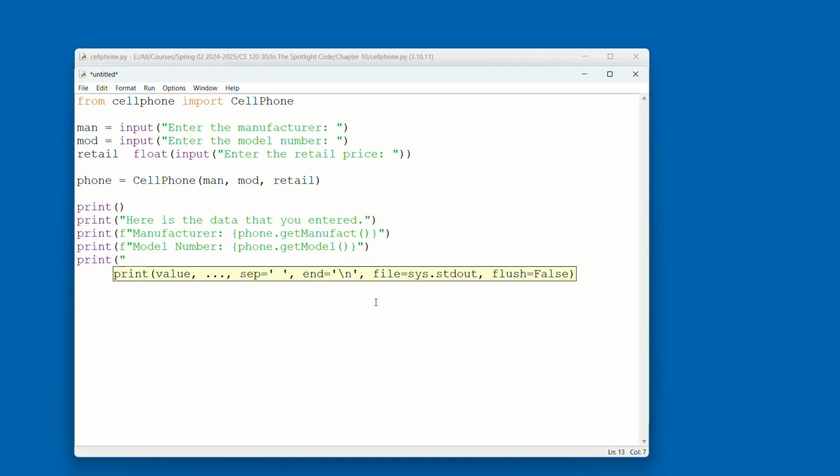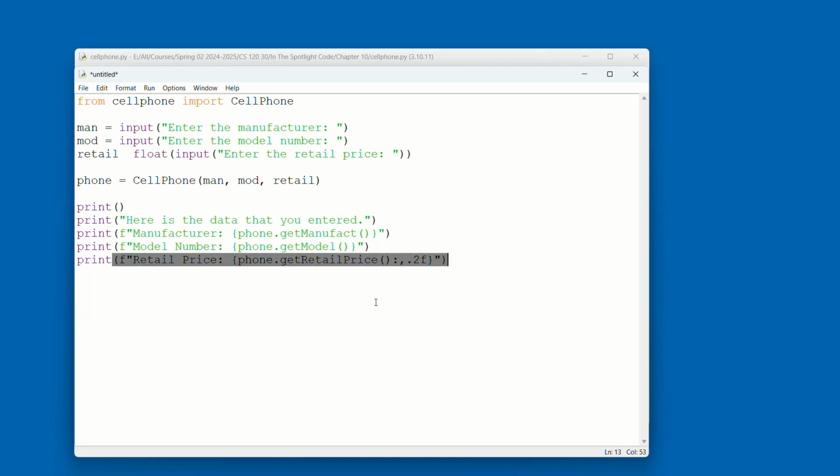And then we have our retail price, F, curly brace, phone dot get retail price. Okay, then we got parentheses and parentheses. We want a colon, comma dot 2F to format it, end curly brace, end quote, end parentheses.